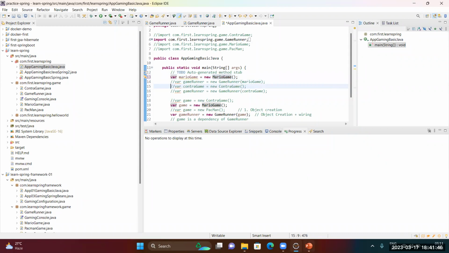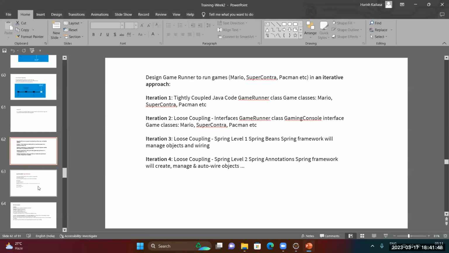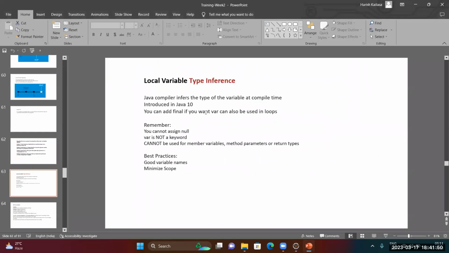Okay, before this, I just wanted to show you something. As we are using Java 17, the version, there is one new feature which was introduced in Java 10.